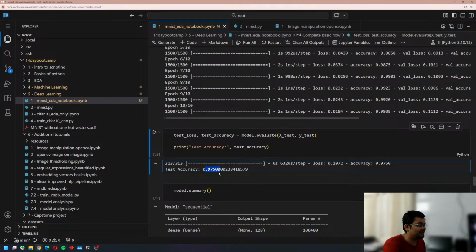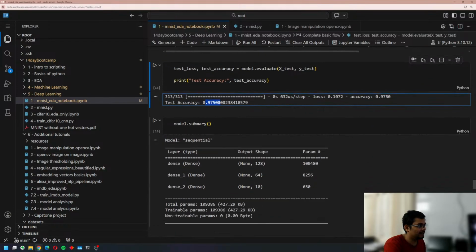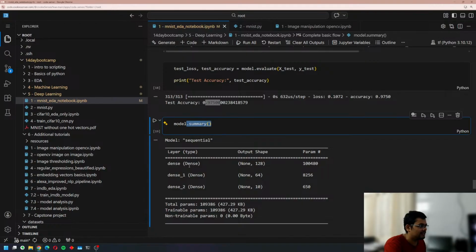and SVM. So let's take a look at model.summary as well. Right now my first hidden layer had the shape of 128 ReLU equations. The second hidden layer had the shape of 64 ReLU equations. And the third layer, which was the output layer really, had the shape of 10 equations of generalized sigmoid, which is nothing but softmax.